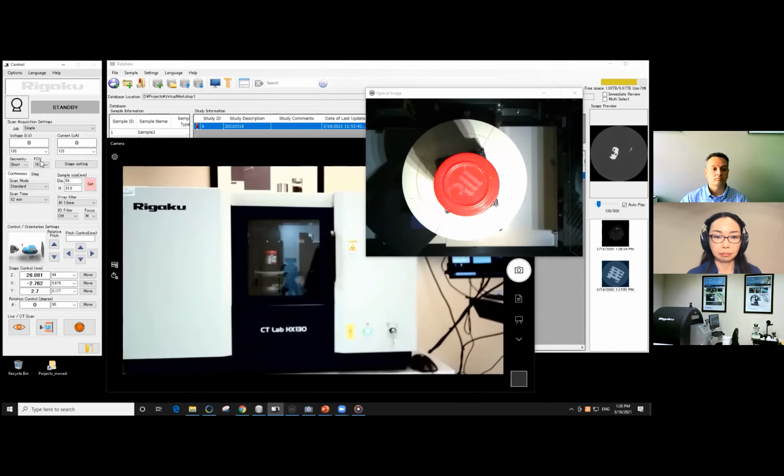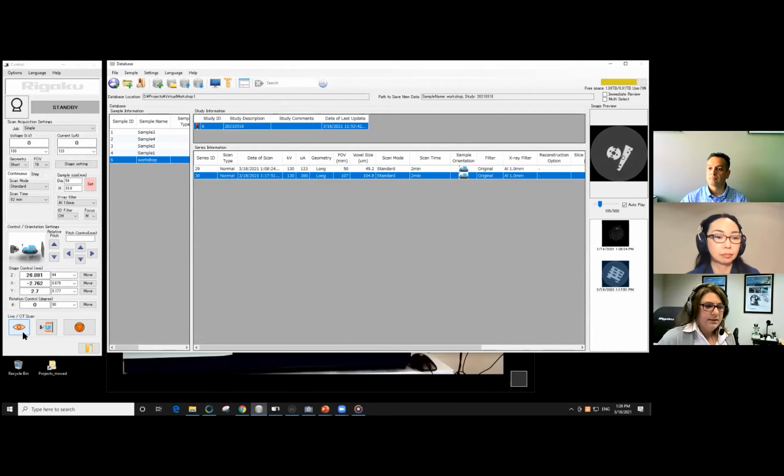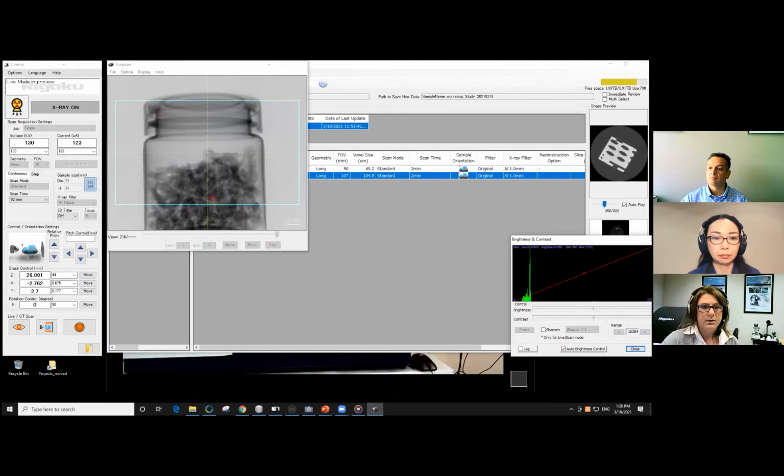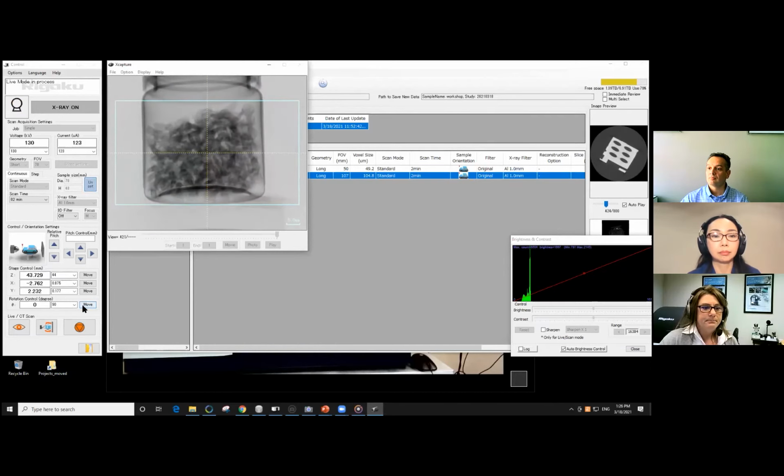Make sure I put my camera back in the right place. And we definitely want to make sure we're centered. So we're going to go to live mode. It's just asking me to confirm my dimensions since we changed it from a larger to smaller field of view. Normally, you would measure your sample, you would enter those parameters, and away you go. So here, what we see is our clove bottle. I'm just going to raise it up a tad. Make sure we get lots of cloves in the field of view.